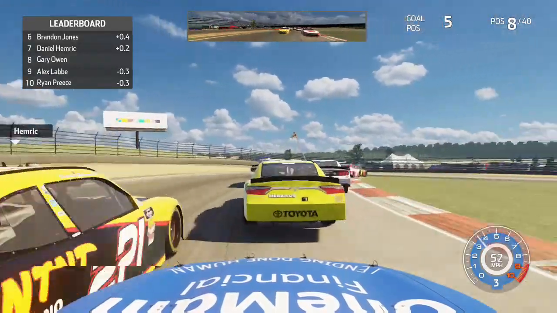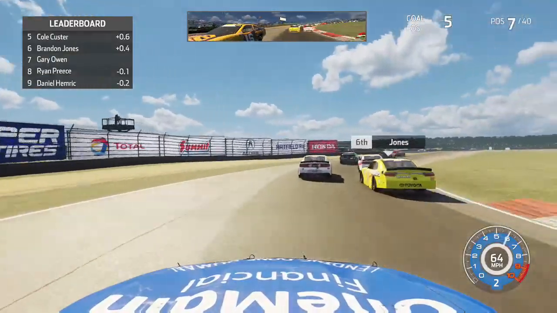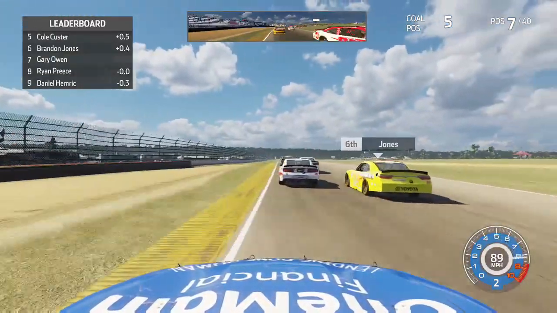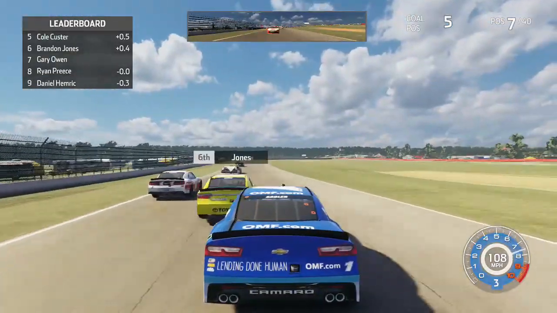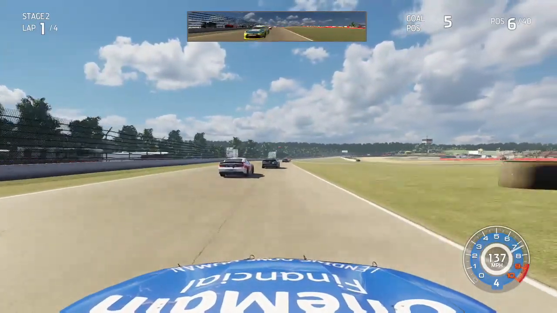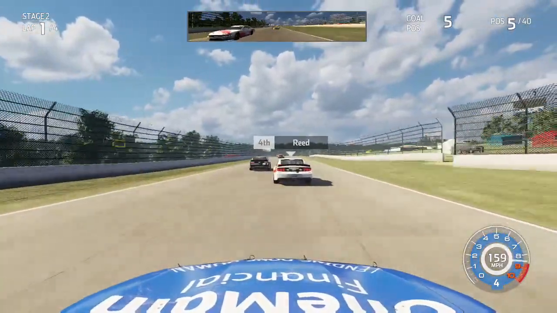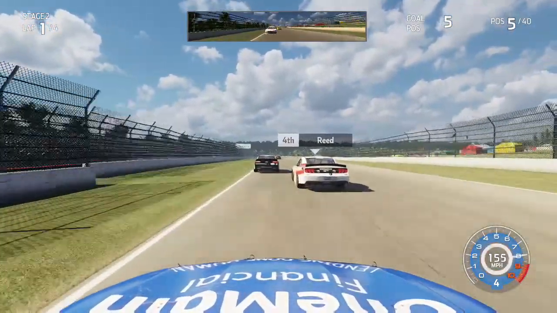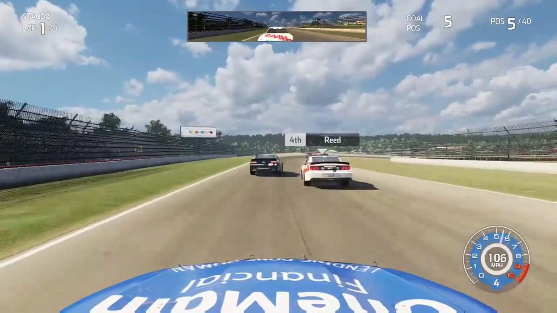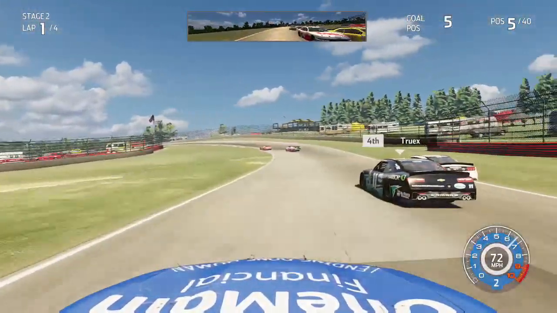And this is going to be a similar situation to the last time. We just plow into the back of the 19. Goodness me, they really check up going into turn 2. Maybe I just overshot. I really don't know. But we try to get to the inside, or the right side of Brandon Jones. We clear him down the straightaway, maybe even clear Cole Custer. By the time we get to the next turn, we do. As we approach the next corner behind Ryan Reed, Custer all over my back bumper. We do get slowed down just in time.